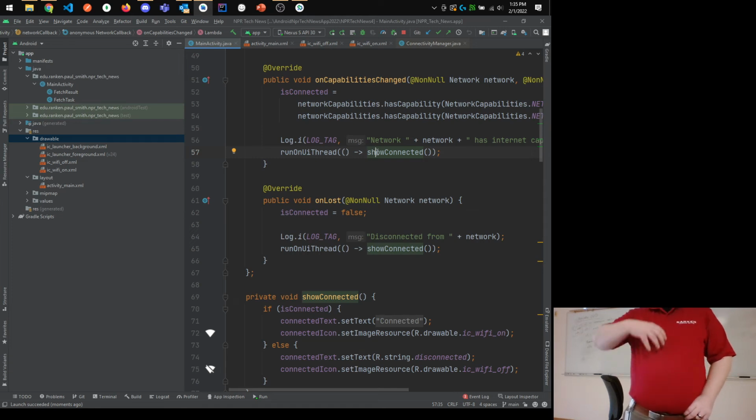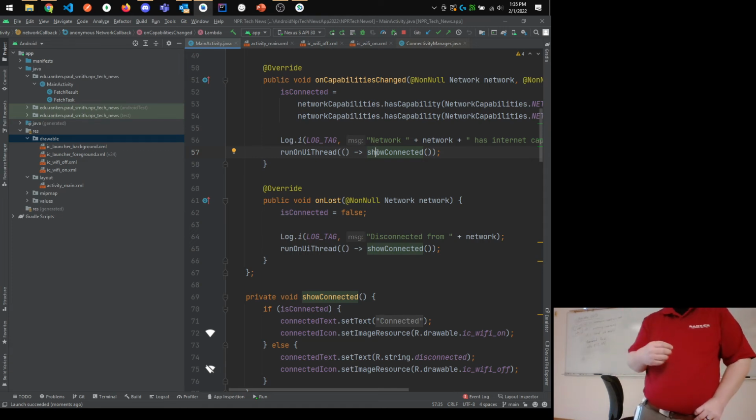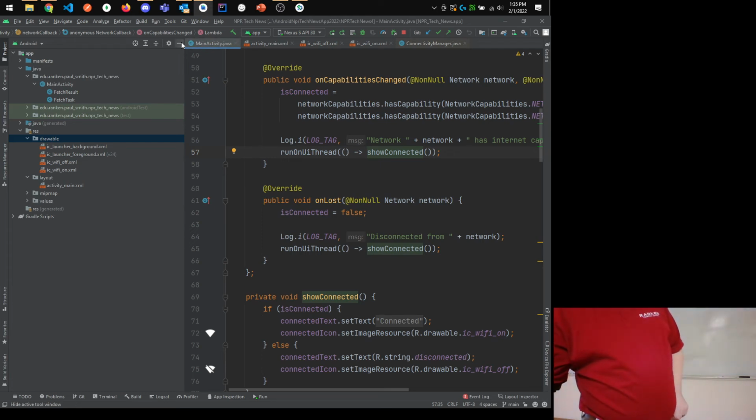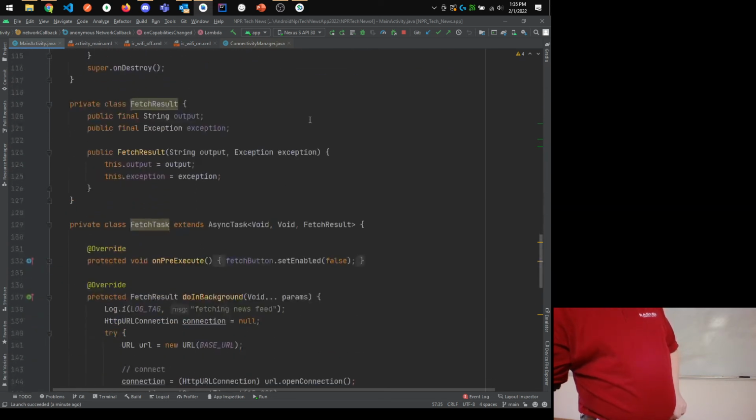Okay. So the next thing I want to look at is, remember that we saw the async task is deprecated, right? The recommendation from Android's perspective is that you shouldn't use AsyncTask anymore. They're recommending that you use other tools. So what I want to show you is how to do this without an async task.